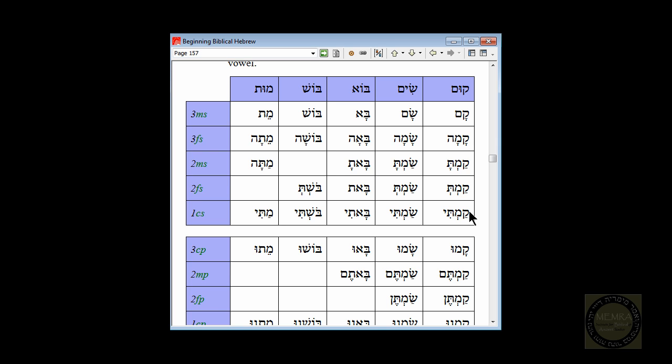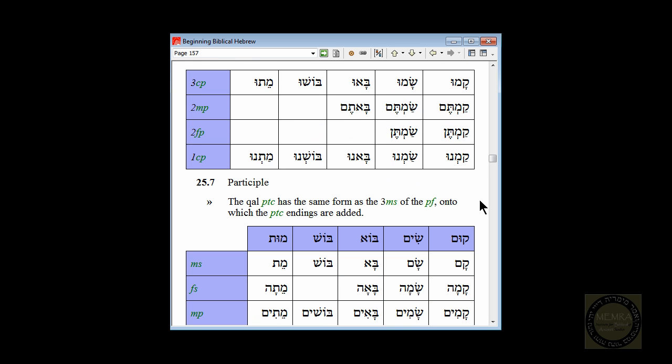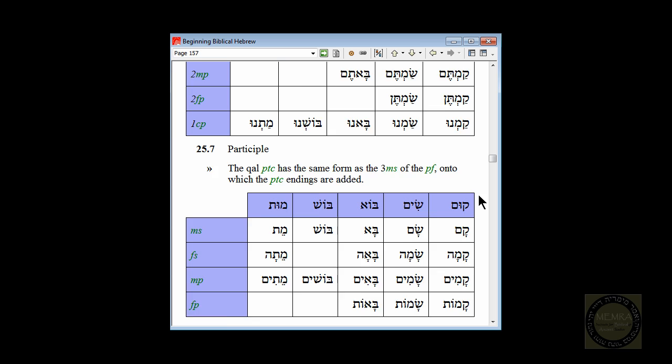Again, kum will reduce to A-class. Other ones will reduce to A-class as well. Most of them, in fact, are A-class. You have a few I-class here, and then some of your O vowels, your U-class. But again, the key to the perfect is the endings, the suffix endings, which you already know, and of course your vocabulary. So again, put some time into thinking about that.